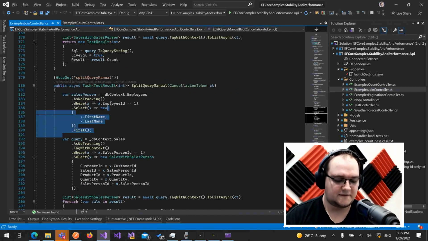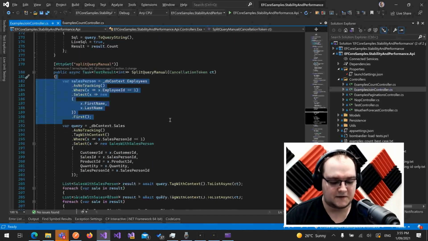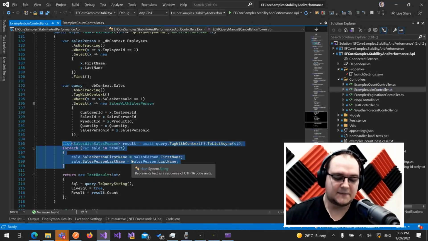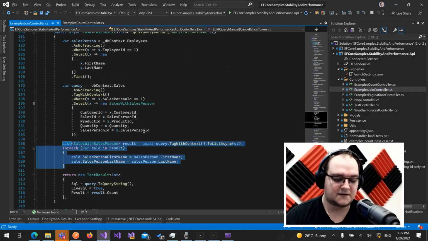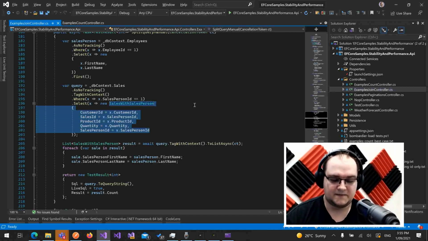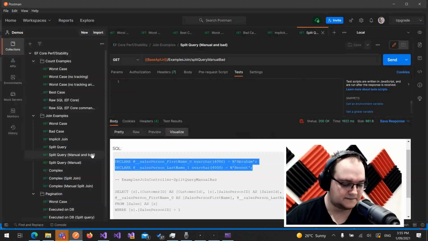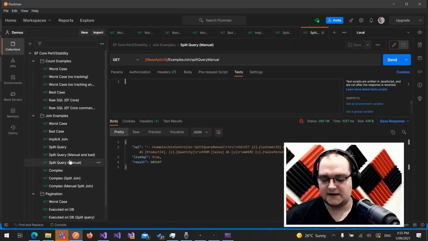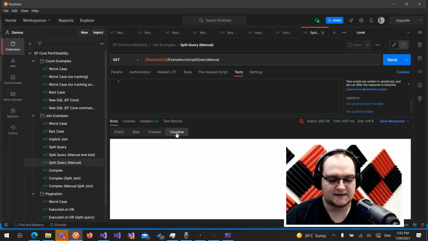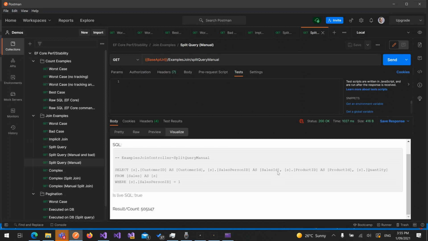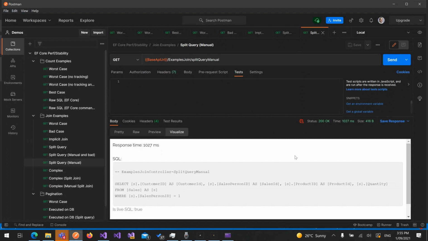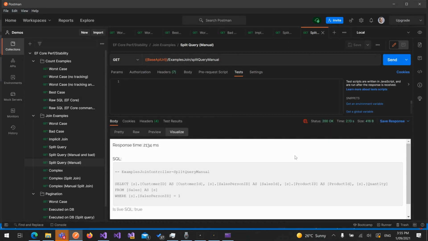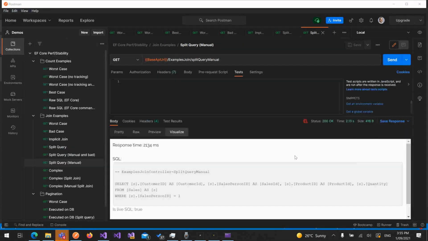But if you do the same thing, like we did before, and we're separately assigning the salesperson, so we're not doing it in the mapping. What happens for this one? And all of the results are in the GitHub. So if you're interested in details, you can look that up. You can see all of the timings. This is in my testing, sometimes even twice as fast as the original queries.